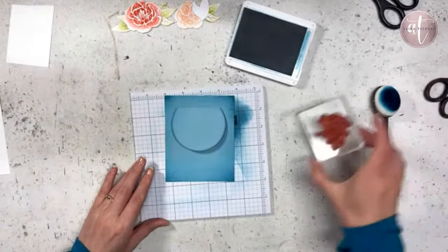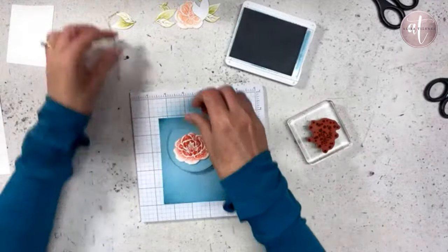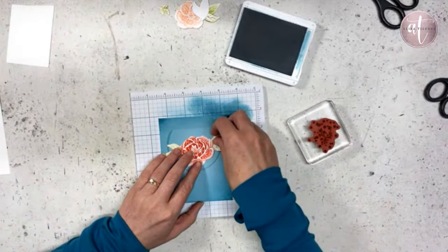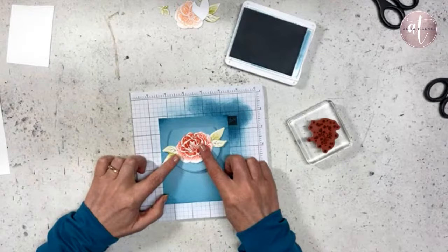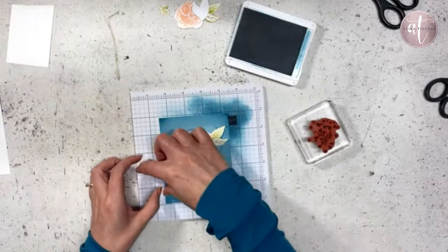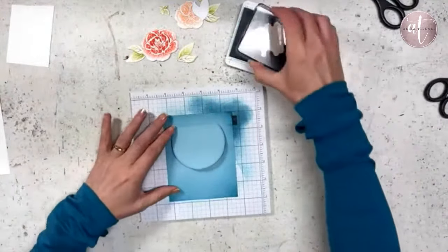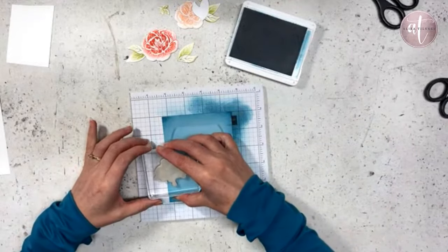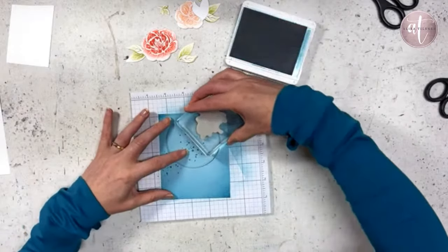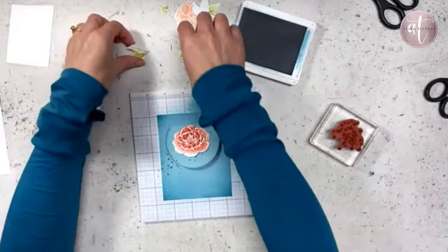Okay, so now I'll bring back my ink splatter and I'll just pop on here roughly where I will be having my flowers, and I will pop a bit of my sentiment on there as well. So I might do perhaps a dancing splatter across the front, going up on a diagonal. How's that? A little bit of splatter, twist it around. Bring it back, see what that looks like.